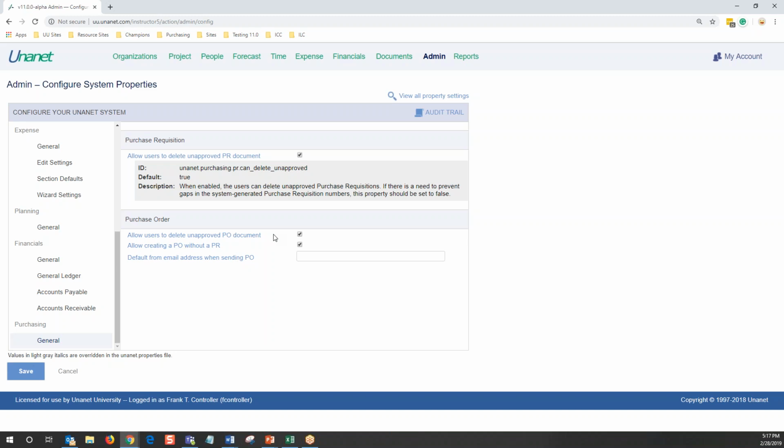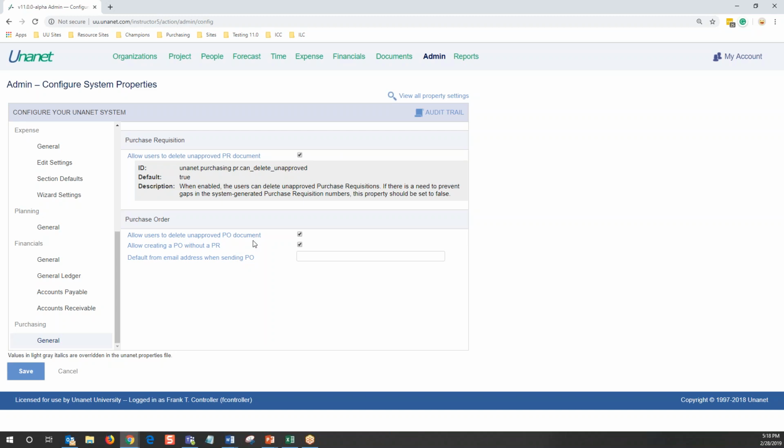You'll be able to close them, disapprove them, but that way they keep the sequential number. So if you have a requirement inside your system to keep the system-generated purchase numbers or purchase order numbers very sequential and have no gaps in them, you'll want to leave this box unchecked. However, if that's not a requirement for you and you want to allow users to delete a purchase request or a purchase order in the in-use status, then you can check this box, and it would allow them to delete that. However, keep in mind you will lose that number and it won't come back into the sequence. All right, so again, unapproved PR documents and unapproved PO documents means documents that are in an in-use status.